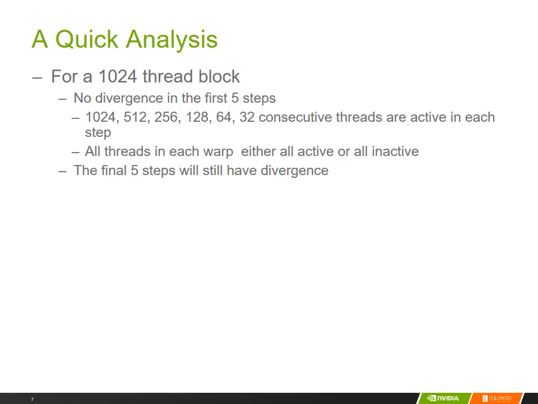But once we reach the final 5 steps, there will be only 1 active warp, and we're going to have fewer and fewer threads active in that final warp. So this gives us a much more efficient execution, because few warps will have control divergence. Only one warp in the last 5 steps will have control divergence. And also, every time we execute a warp, we tend to execute all the threads. We tend to be doing addition with all the threads in that warp.